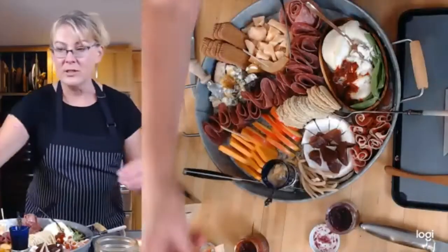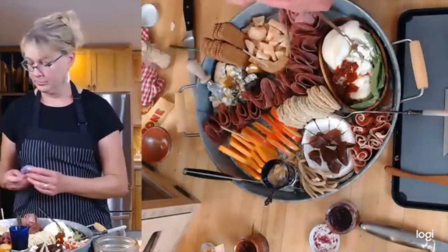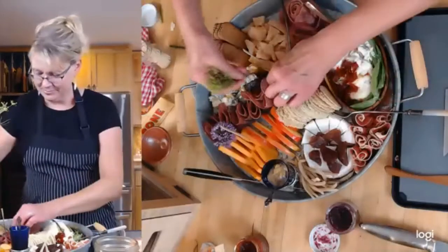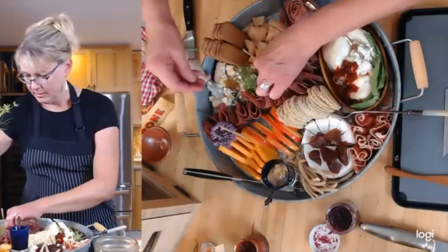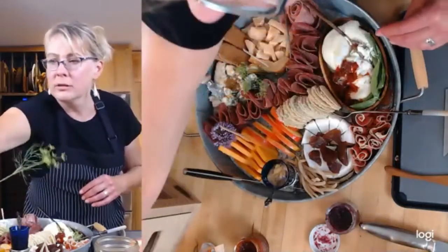I actually do have ripe things in the garden. A little bit of a chive blossom. All edible. A little dill. Oh, that smells really nice. So yummy. And I like my sage.